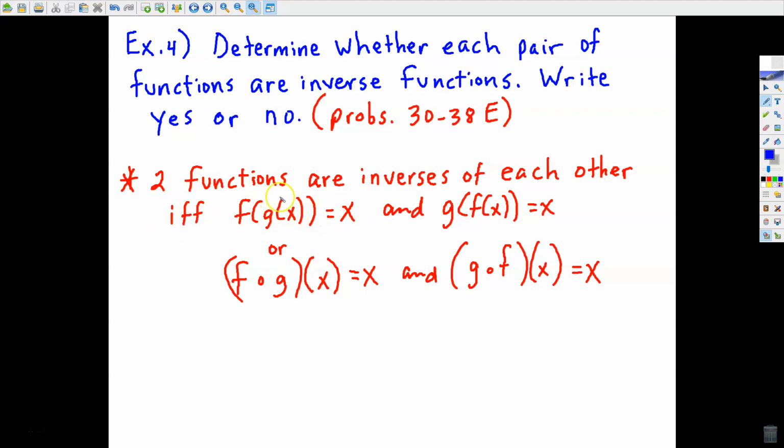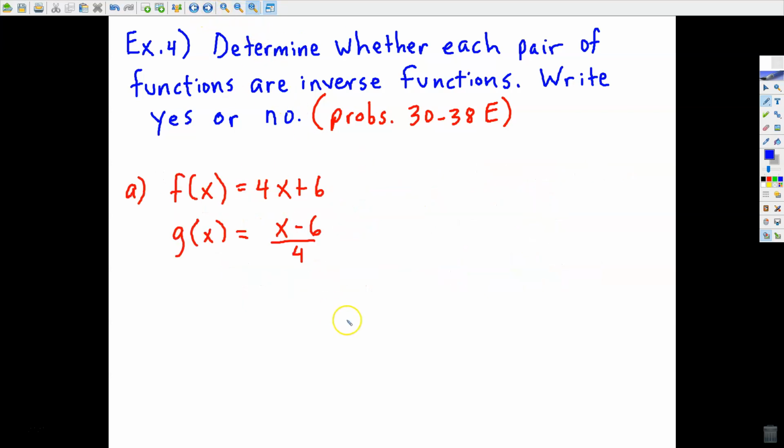When we do the composite, this is one of the reasons why we did yesterday's lesson, we're going to do two different composites. Why do you think the result of each should be x? Think back at what our graph looks like for an original function and its inverse. Do you remember something key about those two graphs? What line do they reflect over? Yeah, so this is just another way of proving, and if we get x as a result in each of these composites, then they truly are inverses of each other.